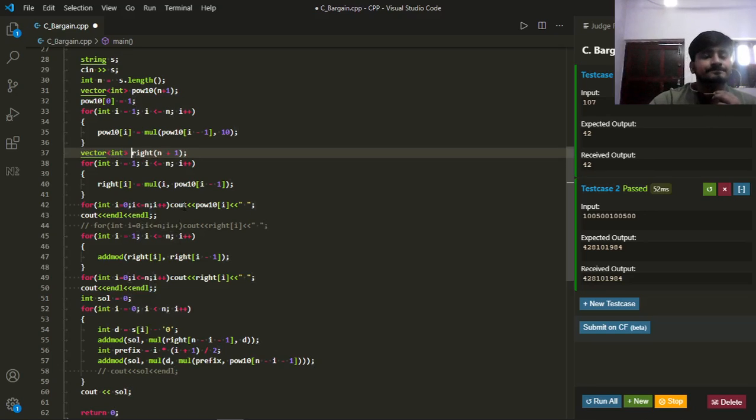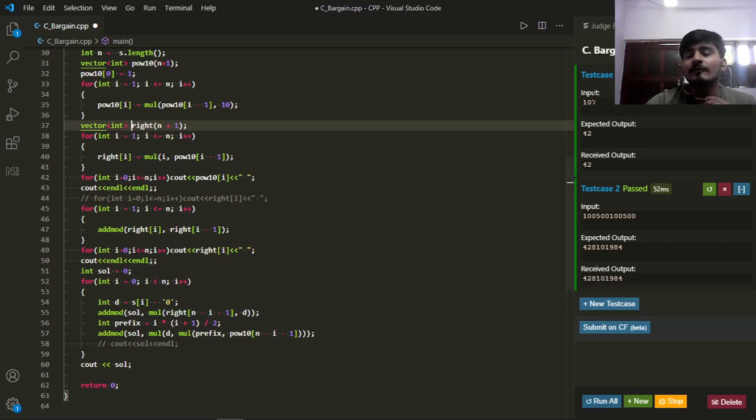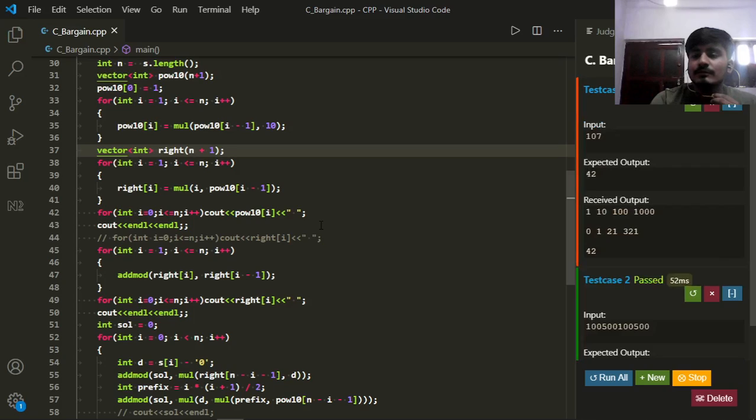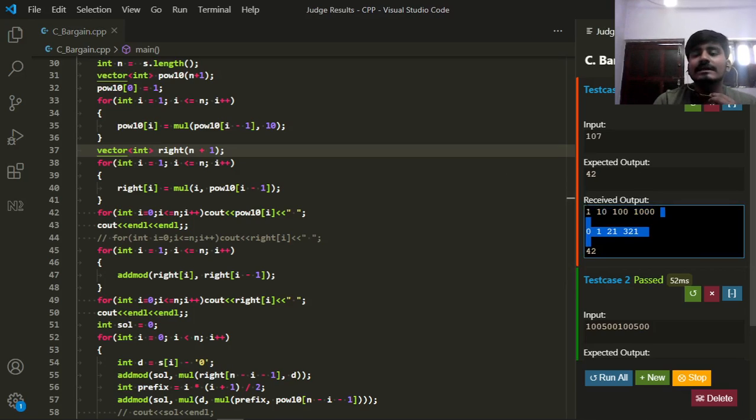For 107, let me print this whole thing and you will simply get what I am doing. In my power array I am taking powers of 10 according to their index: 1, 10, 100, 10 raised 3.